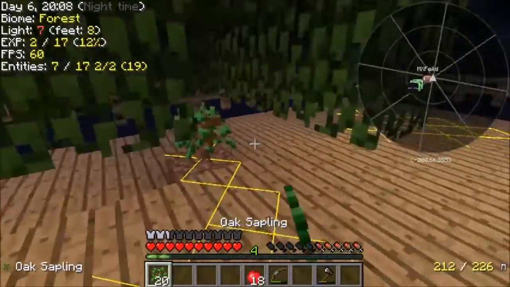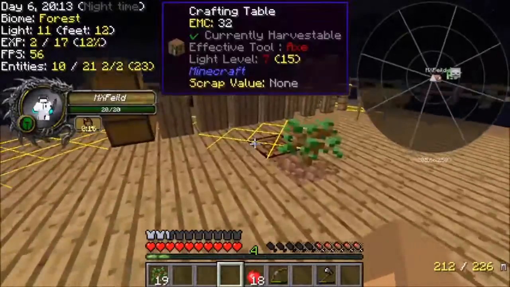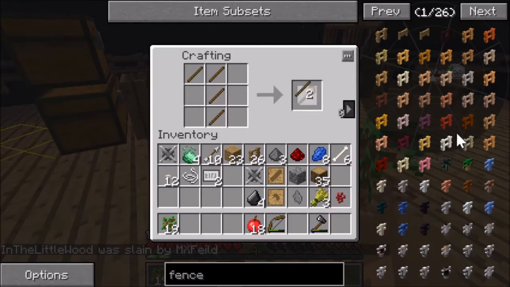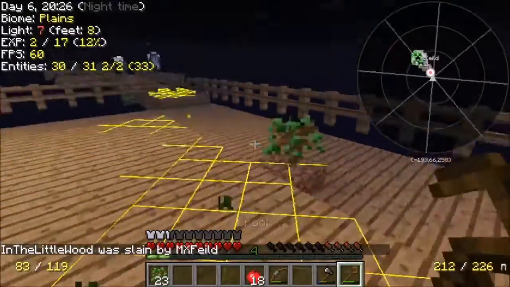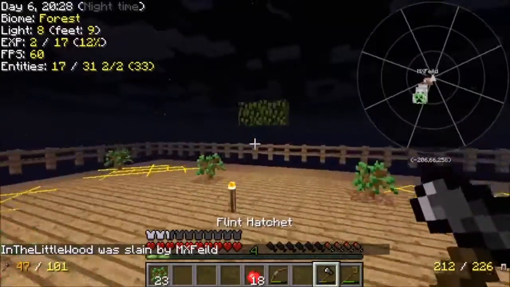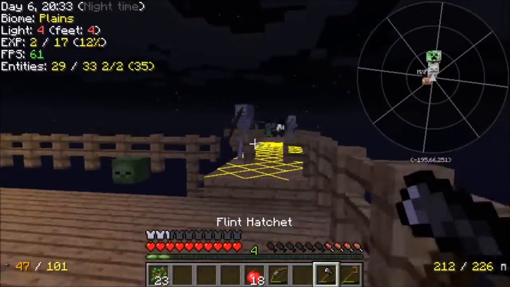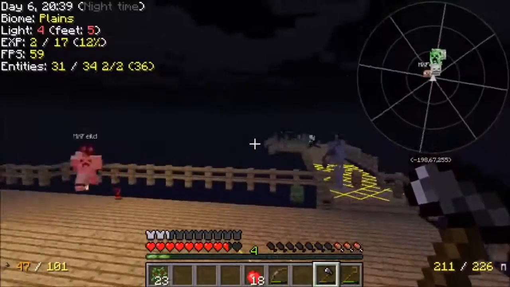Me too. Wait, for you too? And they murder us, and every once in a while a baby zombie zooms at us, and we just get killed for like 8 minutes straight. Yeah, I had a really good flint hatchet leveled up, but I died and it fell into the void. See, look how many. Ow!